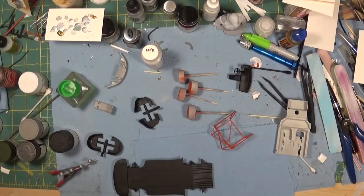Saturday evening. Not long finished supper, so hopefully get another couple of hours down here tonight. Earlier this afternoon I did finally finish the Ferrari, but that video will be up before this one goes up.